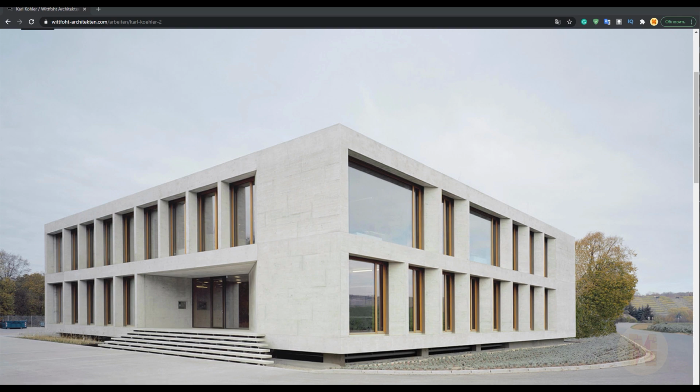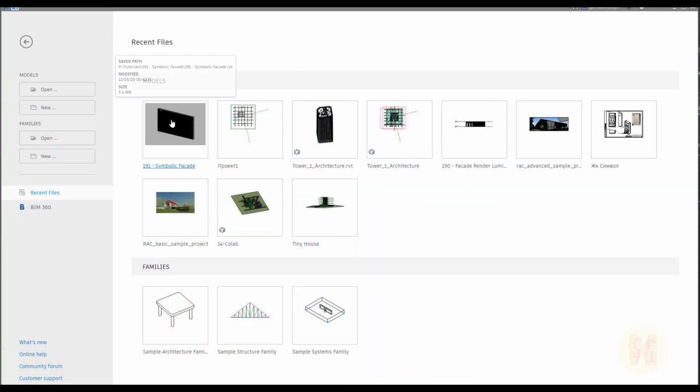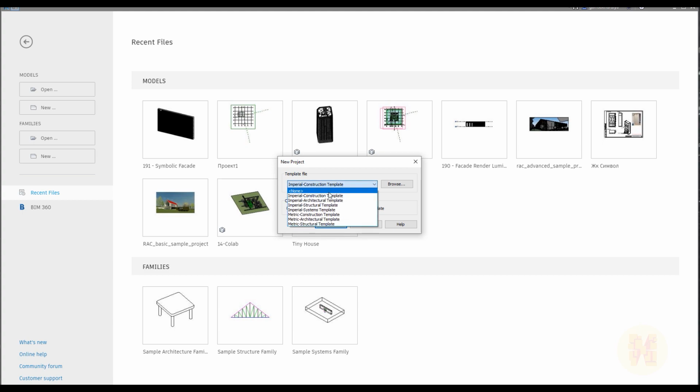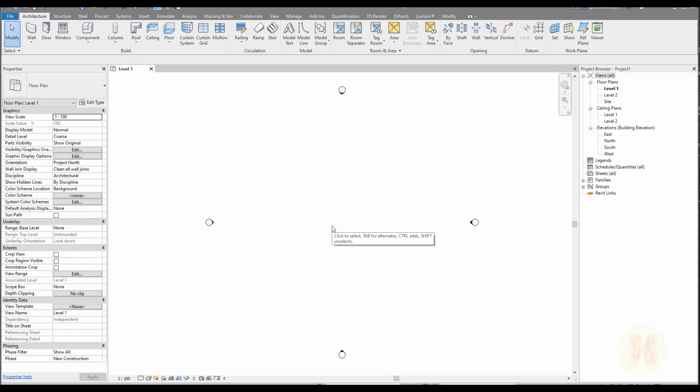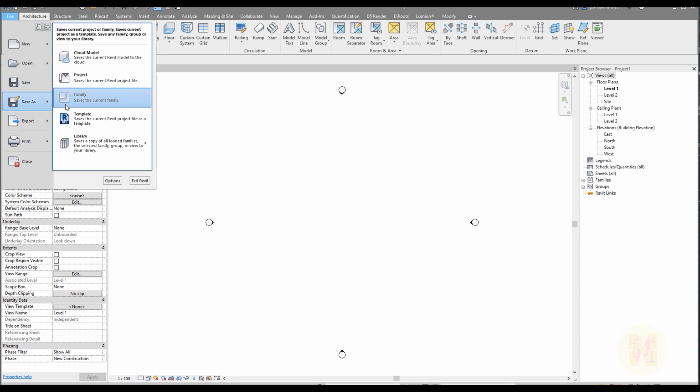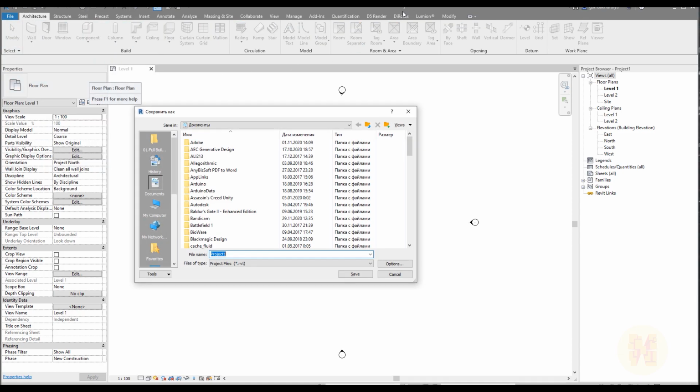Let's get started, and as always, we start by preparing our project. Most of this tutorial will be about preparing our project. We will not start straight away creating walls and windows. So here's Revit. Let's create a new file. As you can see, I'm not using a special template because we will create our own for our own project. While we're working, our template will be developing, and after that you will get a really nice template only for you. Here is our project, and straight away let's save it because we want a proper name, not like this one, Project 1.